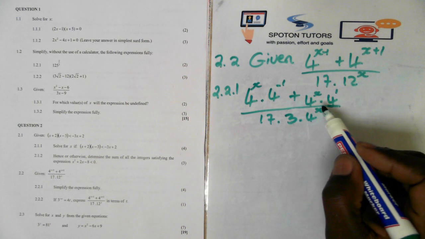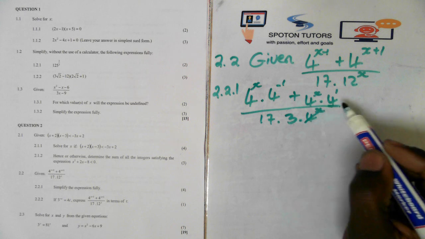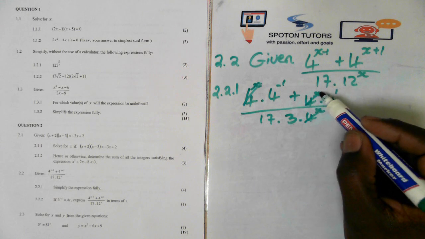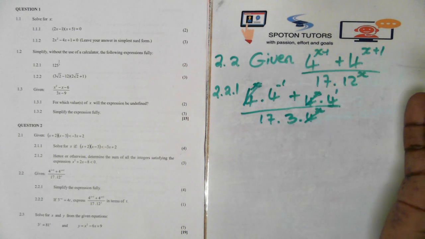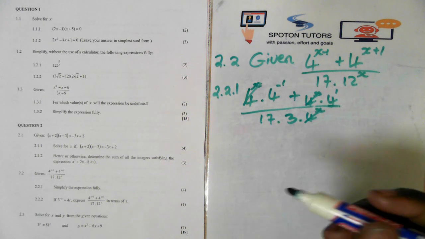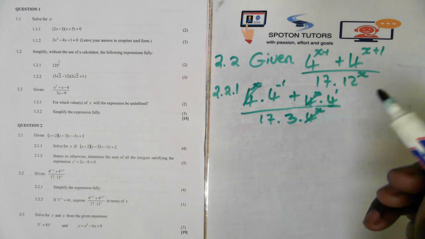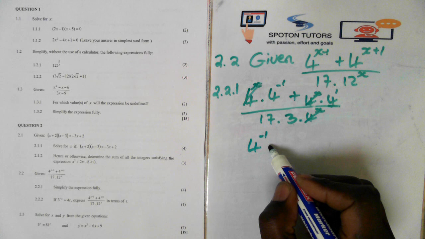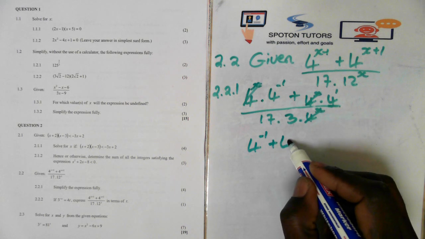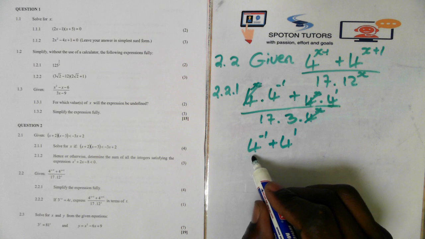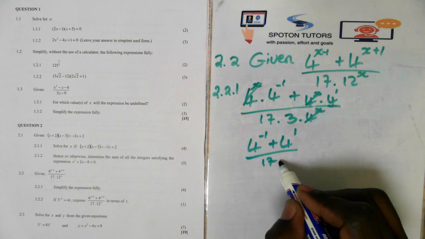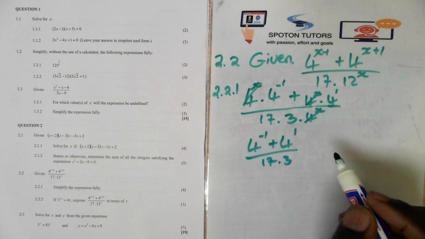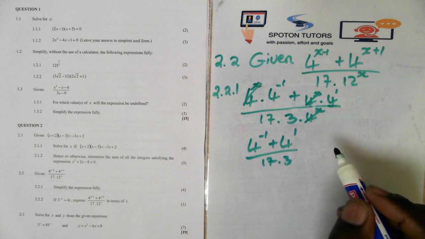It then gives you this 4 to the power of x cancels this 4 to the power of x, and then this 4 to the power of x is cancelled with this. I mean, you could have taken them out in a bracket so that they can clearly cancel, but you can actually see it without writing the bracket down. You write what is left, or what is remaining. 4 to the power of minus 1, the plus sign is this plus sign, 4 to the power of 1, all over 17 times 3. Okay, so 17 times 3, what does it give you?